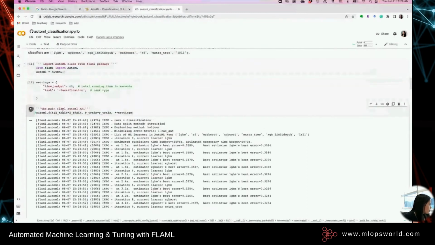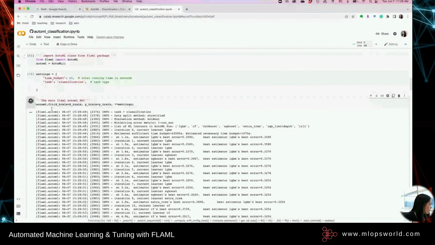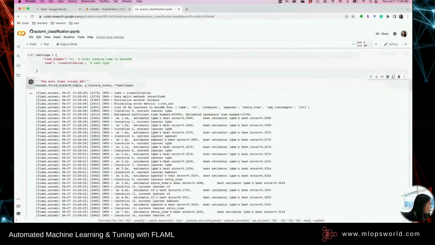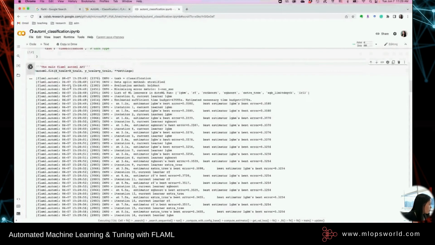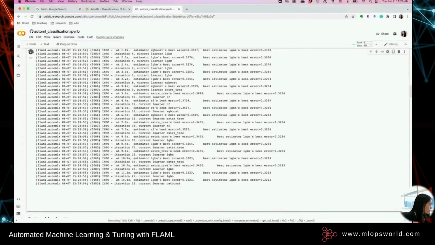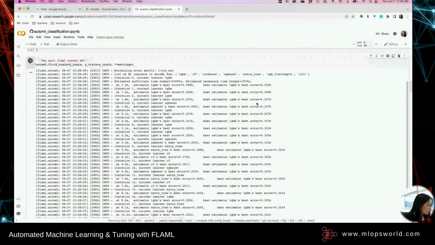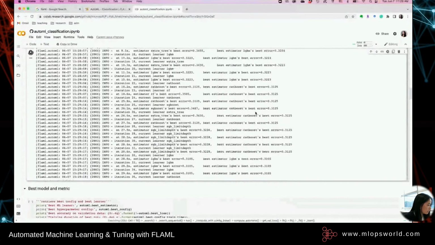We can do AutoML by calling this fit function and providing the dataset, the task type, and the time budget to this AutoML instance. And from this console, we can see what estimators are tried during this AutoML process, and what the best result we get is in real time. Here we can see the loss we get keeps decreasing.